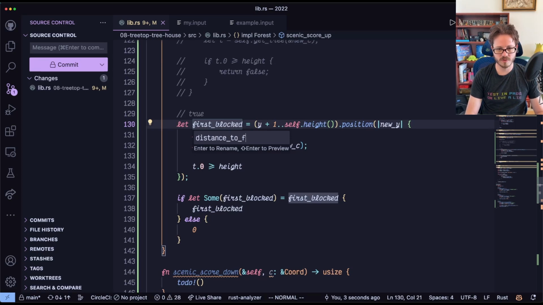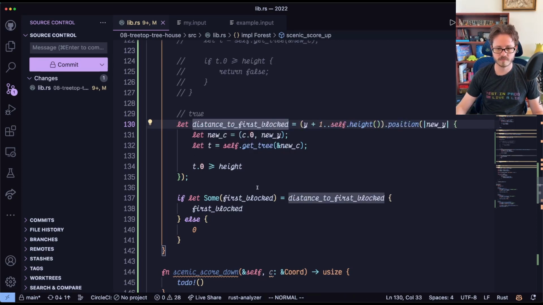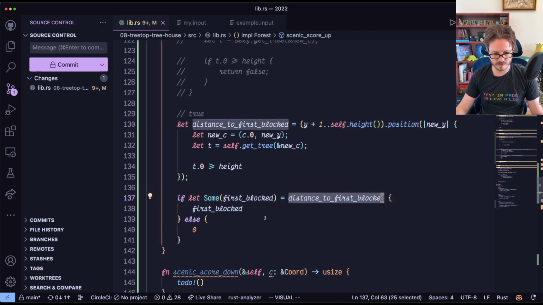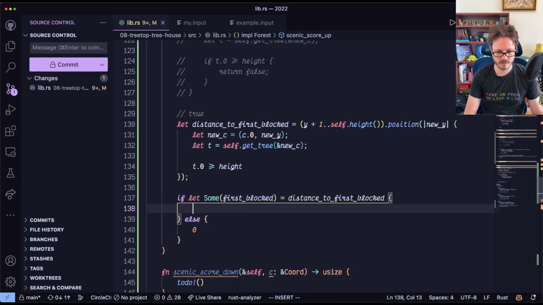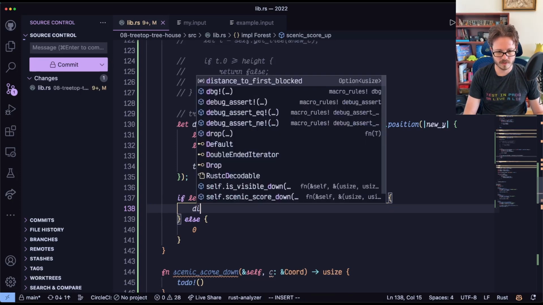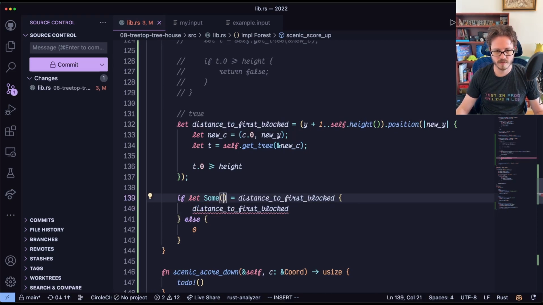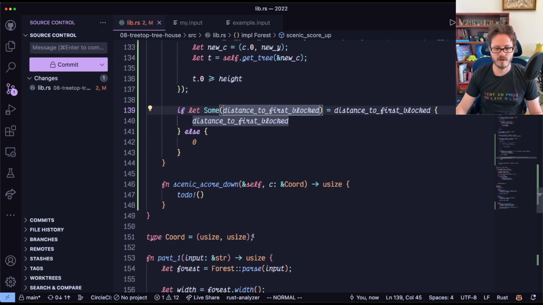Distance to first blocked. This is really the same. It's distance to first blocked again. Distance to no. Copy. Paste. Paste. Okay, there we go.